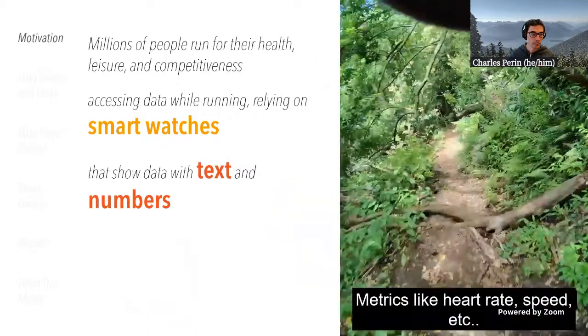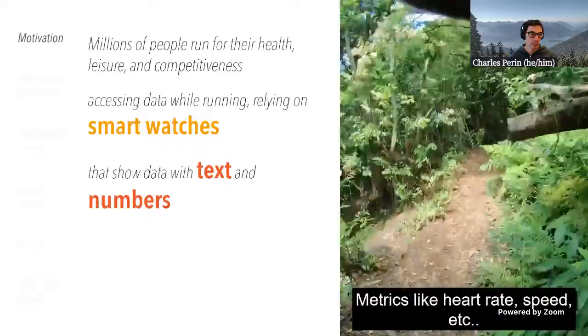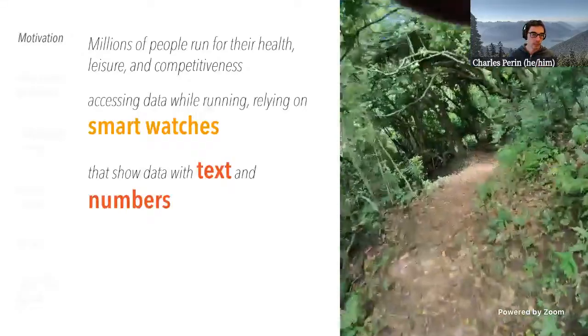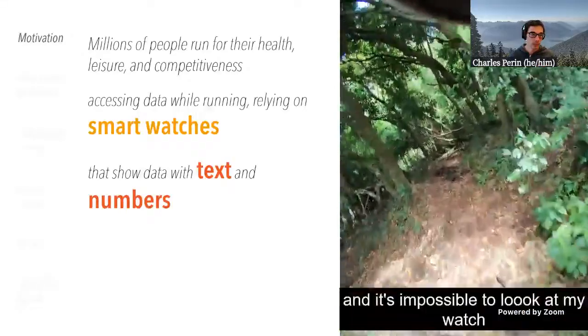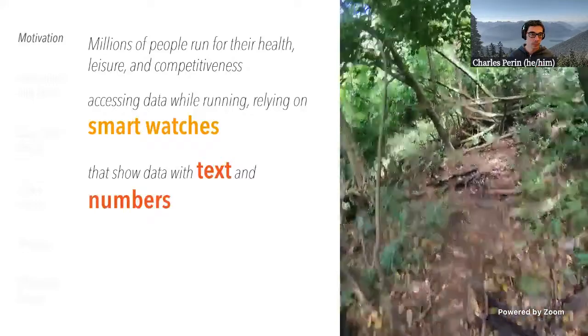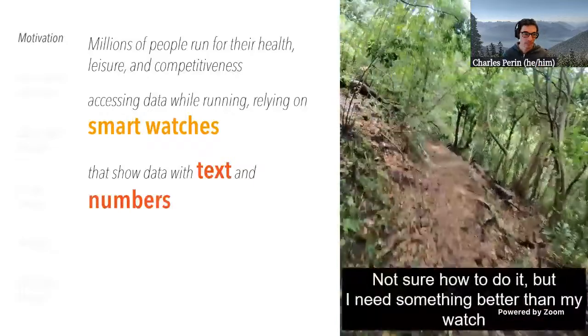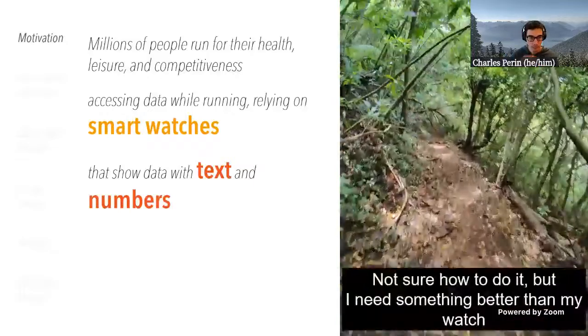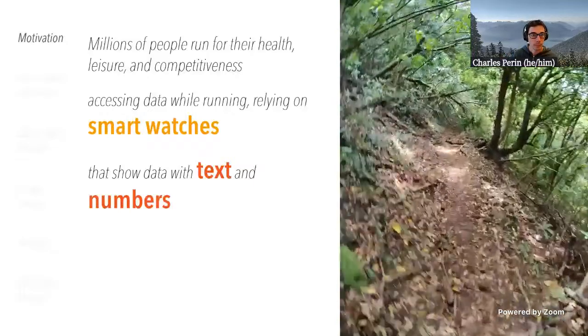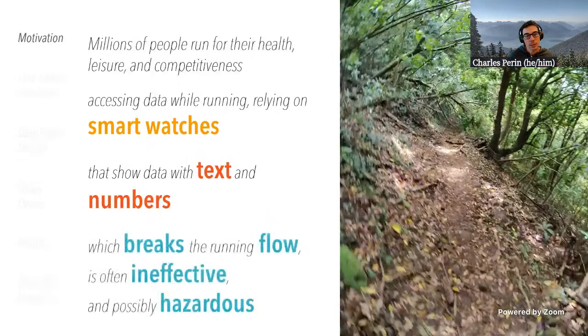Metrics like heart rate, speed, etc. And it's impossible to look at my watch, because if I do, I fall, and it has happened to me many times, so not sure how to do it, but I need something better than my watch. This first motivation is that accessing running data breaks the running flow, it's often ineffective, and it's possibly hazardous.